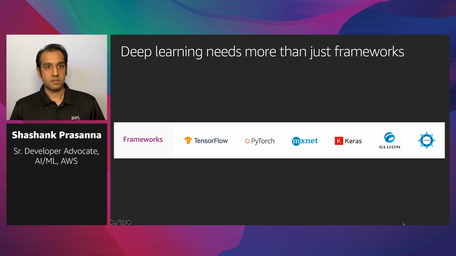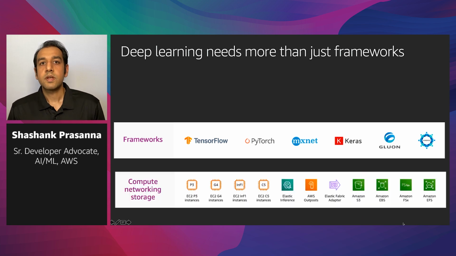Now, deep learning is more than just a framework or more than just training and inference. There are a lot of upstream and downstream dependencies we'll talk about. And AWS is framework agnostic, so you can bring your favorite framework listed here or something else and run it on AWS to get the most out of AWS. So some of the downstream dependencies are, of course, compute optimizations. So you want your framework to be able to take advantage of CPU and GPU resources, multiple different types of GPU resources, networking optimizations, also storage optimizations with block storage and object storage and others.